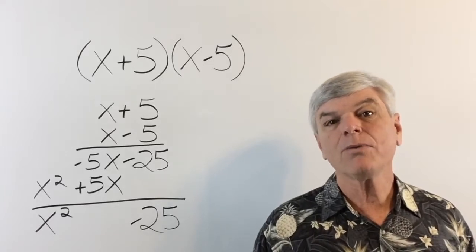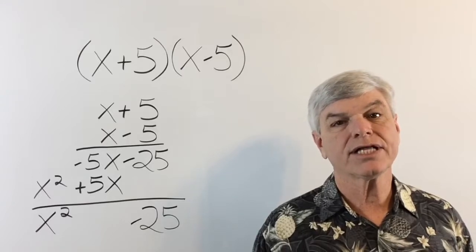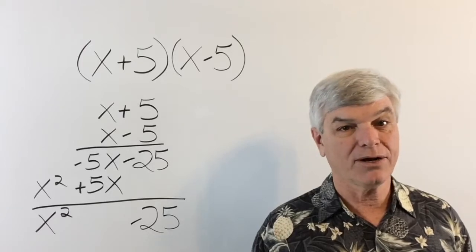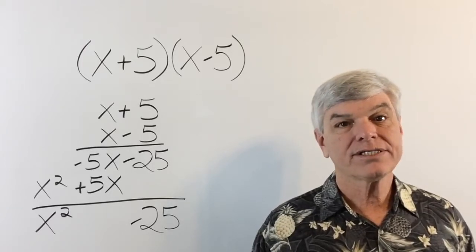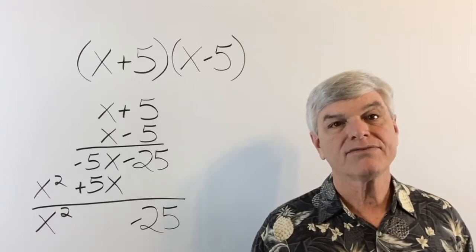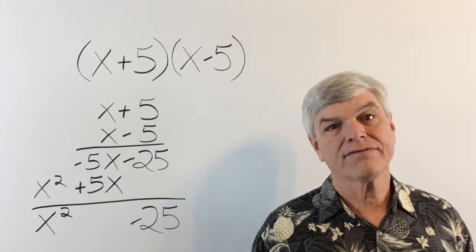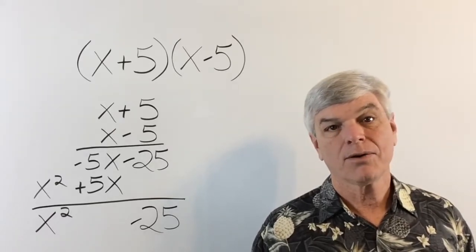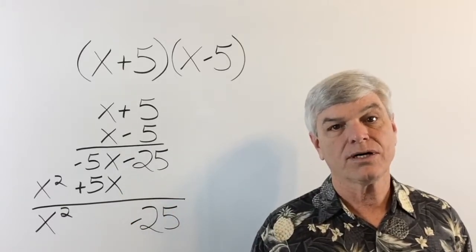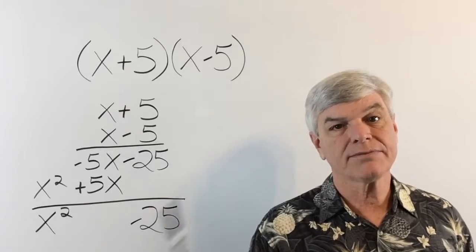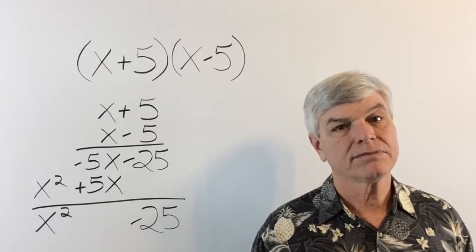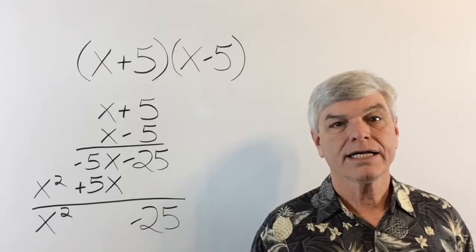So we end up with a binomial. And it's the only situation you'll have where you'll have a binomial times a binomial equals a binomial. And there are good reasons to use this for more complicated math, which we're not going to get into, but it's very important for you to know how the difference of squares works. Plus, rather than do all this work here, I just did all this to show you that this is true. But all you needed to do was multiply x times x, x squared, 5 times negative 5, negative 25. Done. Okay?